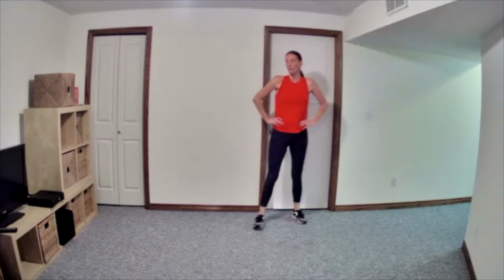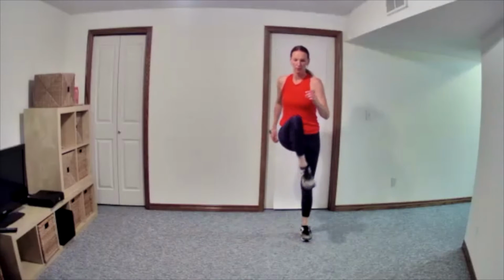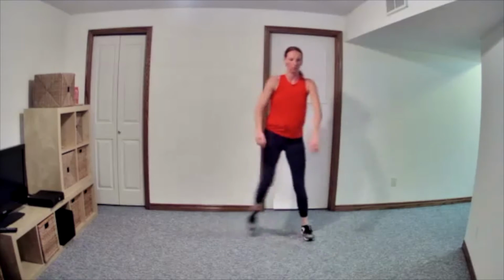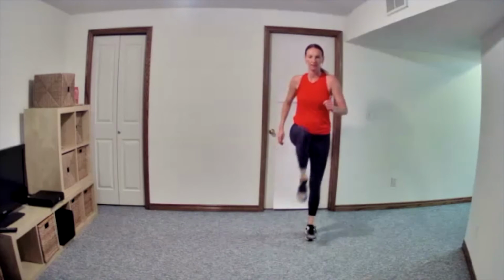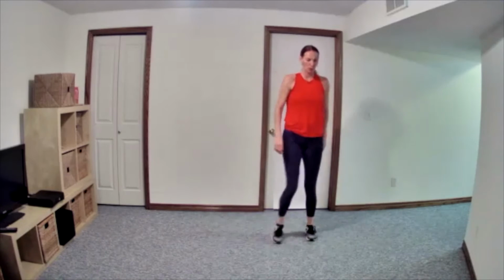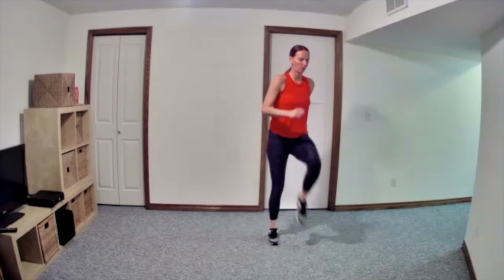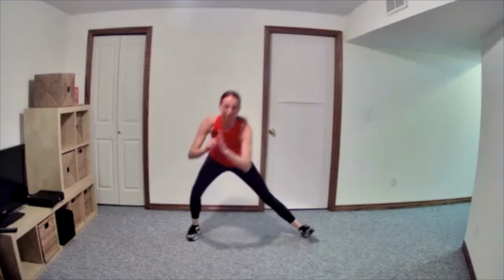Heart rate is slightly elevated. It's up, not too much, but try to bring it up a little, but being quick. So pushing those hips all the way back and then up through that heel. More.